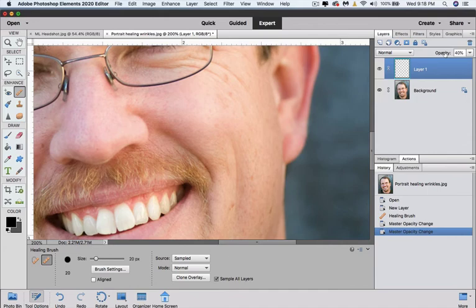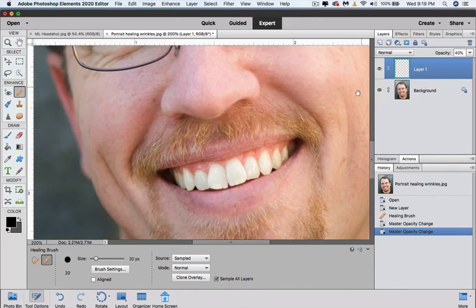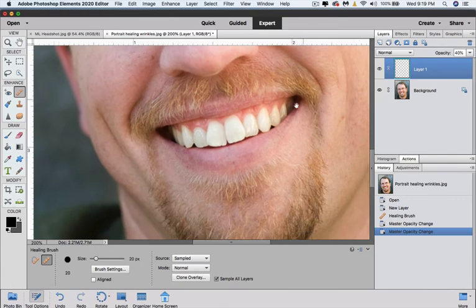If you're working at home, you can take the time to go through and work on the other side. If I'm working over here, I'm going to sample from the outside here, cover it up, and then reduce the opacity. So this is the technique. You can do the same anywhere you see a deep shadow in a crease.